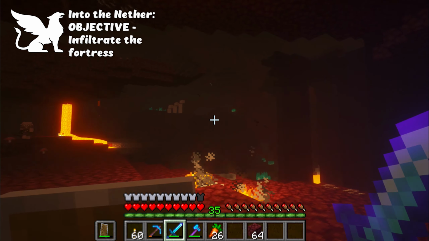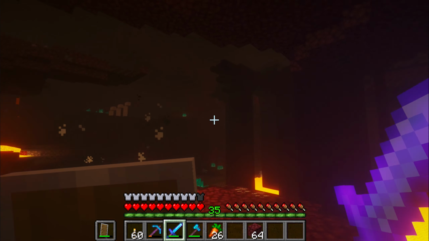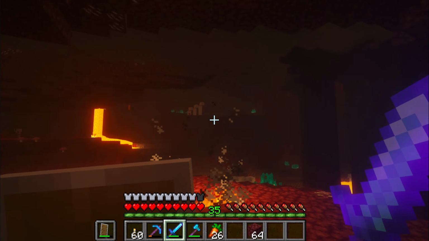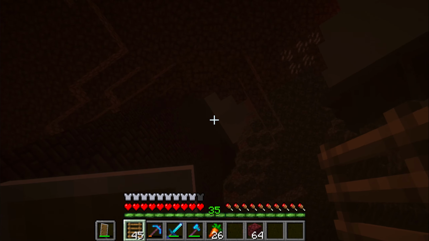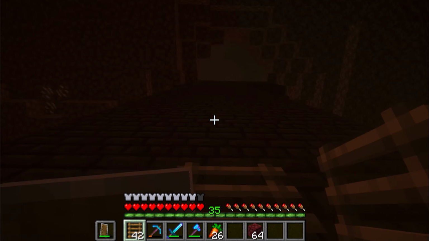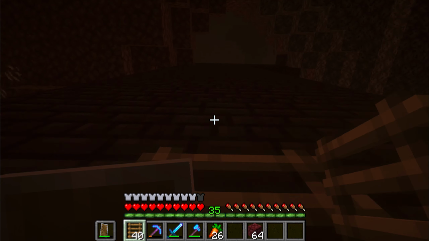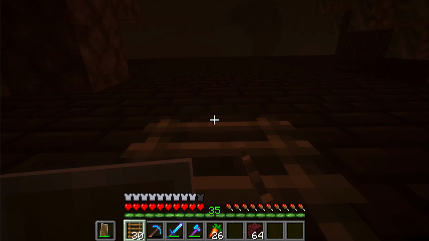Okay, our main order of business is going to be finding a way to scale these pillars where a ghast is not super likely to blast us out of the sky. So I actually think this hole in the ceiling right here is the perfect starting point. Just pray we don't get yeeted off this thing.